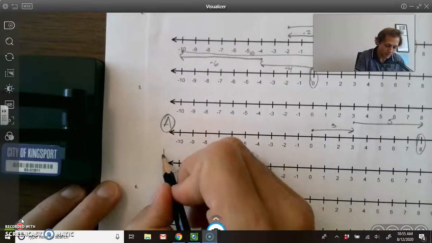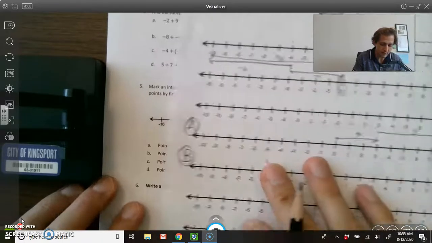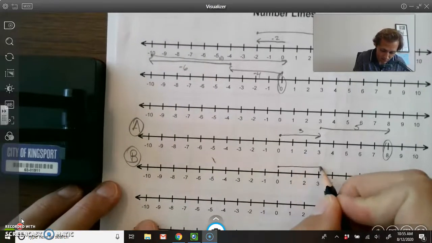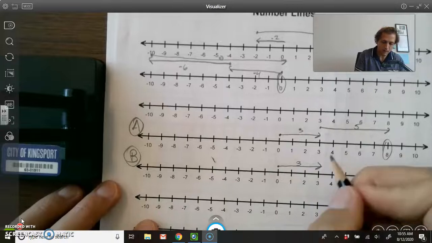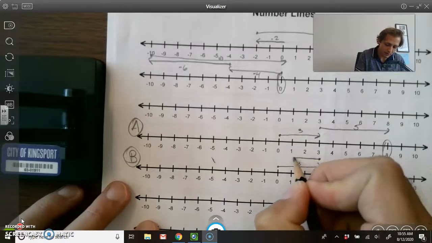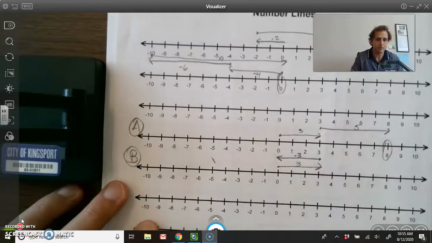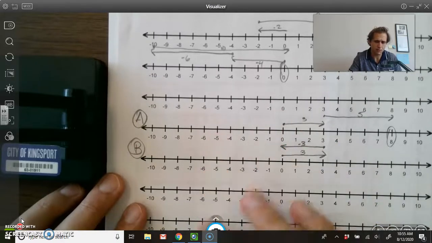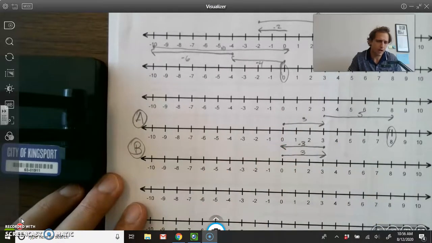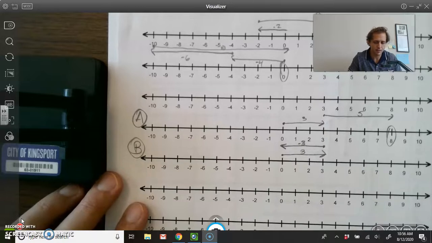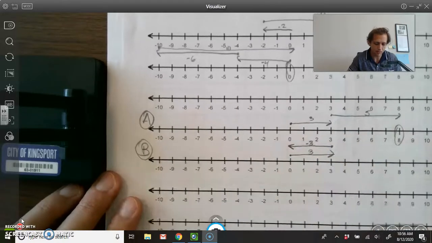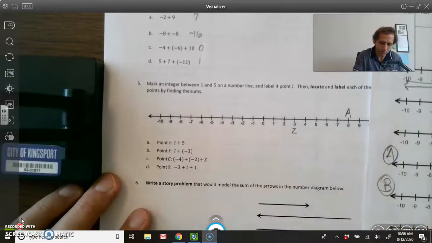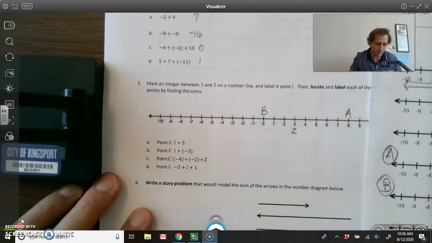B. It says Z plus -3. So Z is a vector of 3, and then we are adding -3. Wow, that's familiar. 3 plus -3. What vocabulary terms would apply to that? How about additive inverse, opposites? These are creating 0 here. So we're back to 0. Okay. So I'm going to put point B at 0.